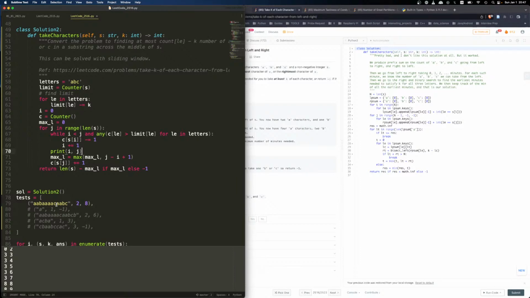We add the current one, and then go to the next one. Maybe we should always add it first, right? We add a new one, and after we add a new one, then we try to discuss. So I should put this one higher up.